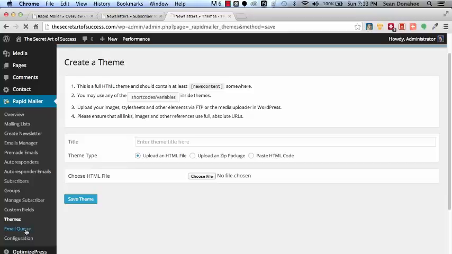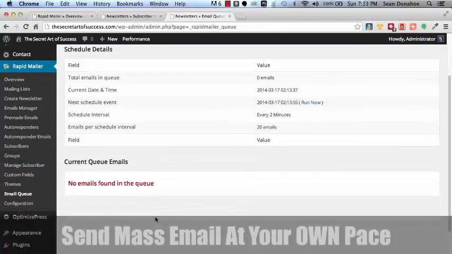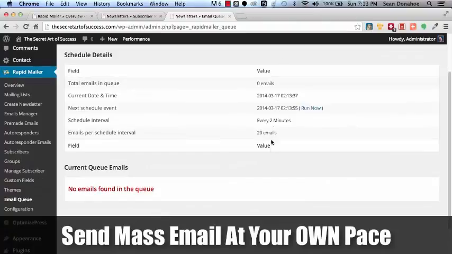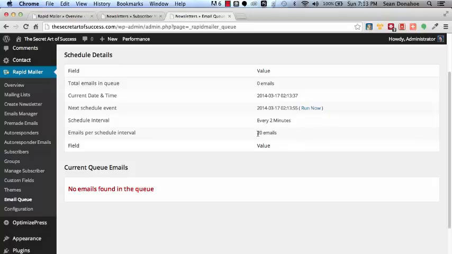You also have the email queue, which shows you how often items are going out. For example, this is a brand new install, nothing's been sent yet, and it checks every few moments, or you can run it now to push the queue out. You can set how many emails you want to go out per batch. For example, if you want to send out 1,000 emails, and depending on your host's limit, say you can only send 1,000 emails an hour, no problem. Every 2 minutes, that's 30 times, split 1,000 by 30 times, and you can set how many emails to go out per run. That is very, very cool.